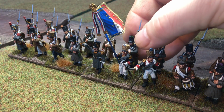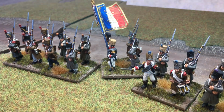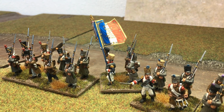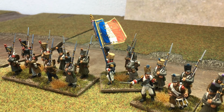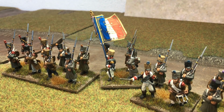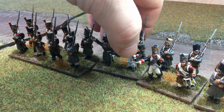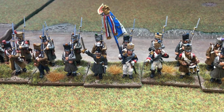I'll just turn that around a bit, guys, as well. You can see the flag a bit better. I just lift that up. So that's the GMB Designs flag. These are painted up as the 25th Regiment of the Line. And these were at Waterloo, part of D'Erlon's Corps. I'll just pan that again, guys, a little bit.